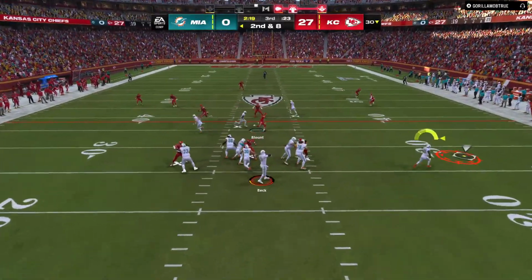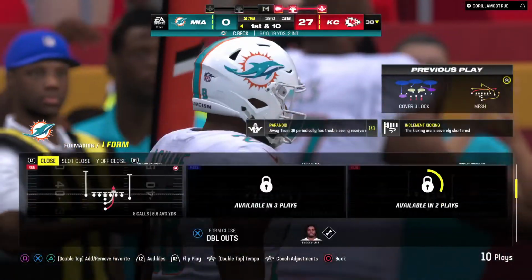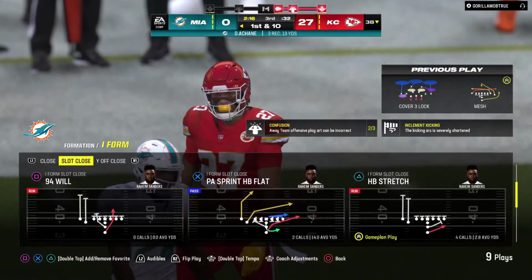Now they'll switch it up here and look to throw. He'll dump this off to Achane. And he gets this up across the 35 before he's out of bounds. That one, a first down pickup of 8. So a nice throw right there.